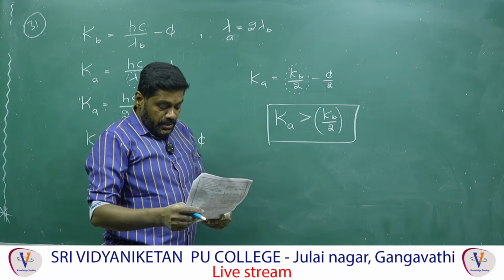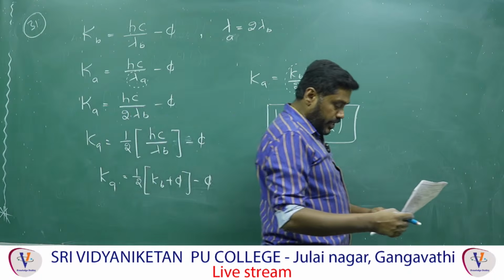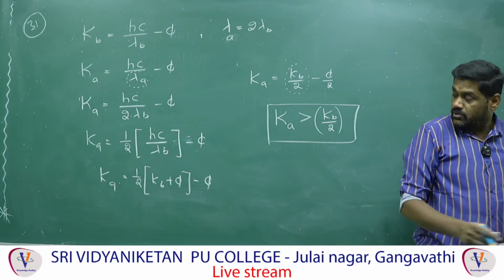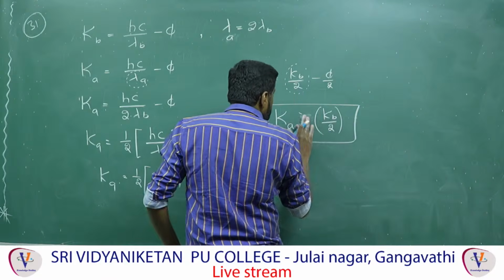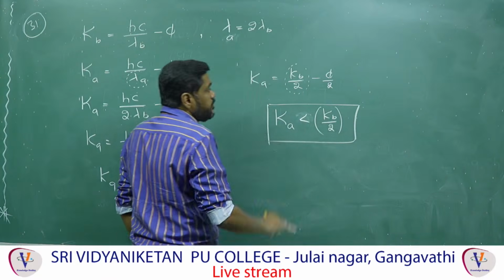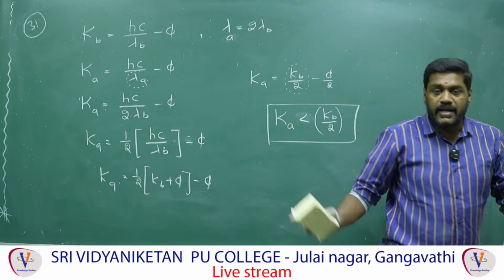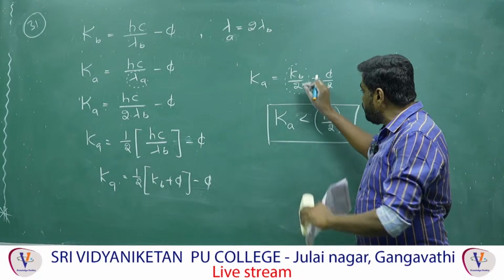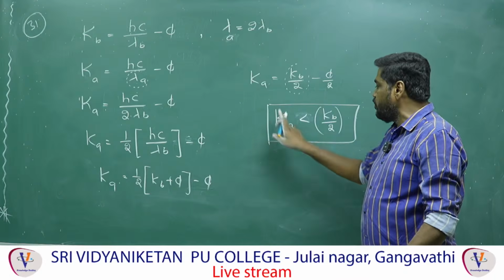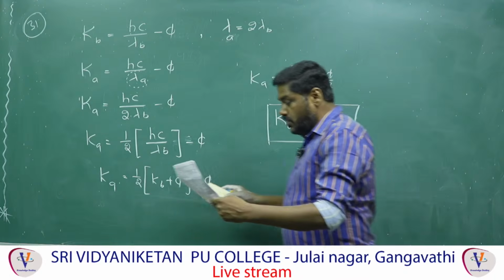Okay, so there is a mathematical procedure we can follow like this. Next what? Sorry, here minus, no, less than. Less than we can say, because it is a minus, no. So I thought it is a plus. Therefore, if it is a plus, we can say greater, and it is a minus means what? kb by 2. From the kb by 2, we are deleting something. Therefore, now ka less than.